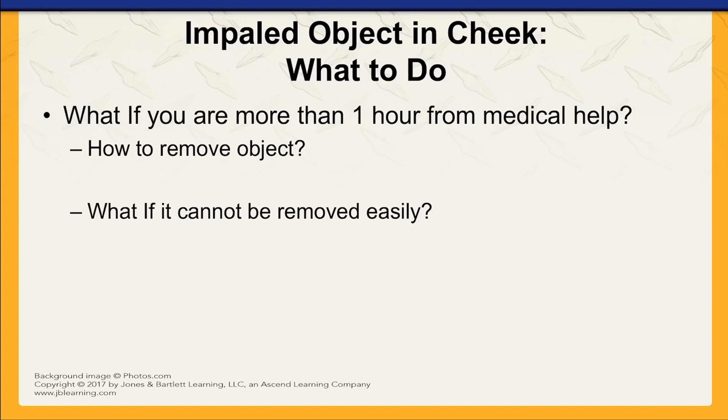You have something that's stuck inside of you. All right. Maybe it's a screwdriver, maybe it's a knife, maybe it's something else. And you're more than an hour away from a hospital. What do you do? So, perhaps you need to remove that object. So how do you remove an object? How do you remove something that's impaled? And again, in this case, we're talking about the cheek, right? This happens. So you want to take 2 fingers, okay? 2 fingers next to the object.